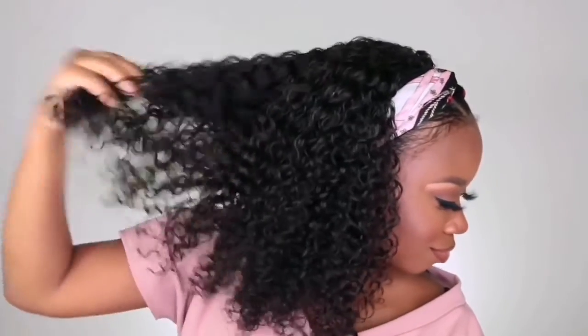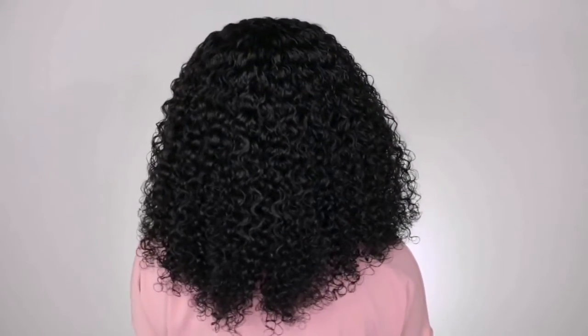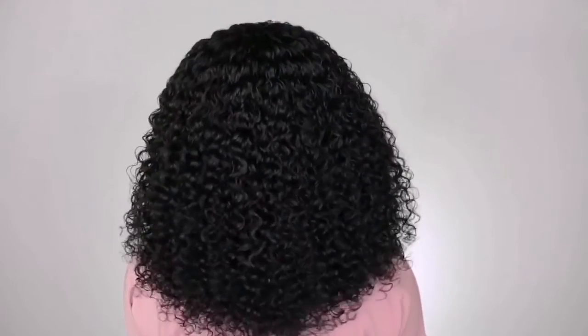What's really cute about this one is you can fluff it up and keep it more defined — it's very versatile. You can blow this curly hair out on a cool setting and wear it kind of textured straight if you want to. I personally like to fluff the curls out to make the hair bigger. It's so natural looking and super cute. If you have any additional questions, feel free to leave them and check out more videos.